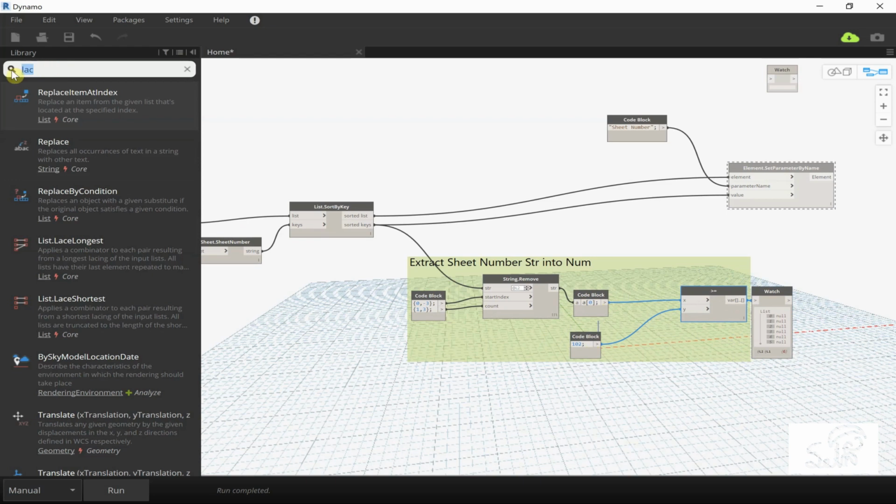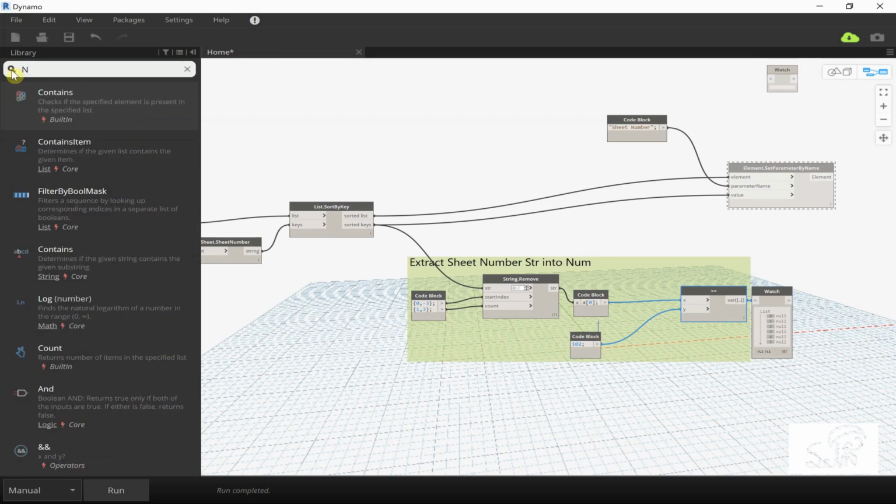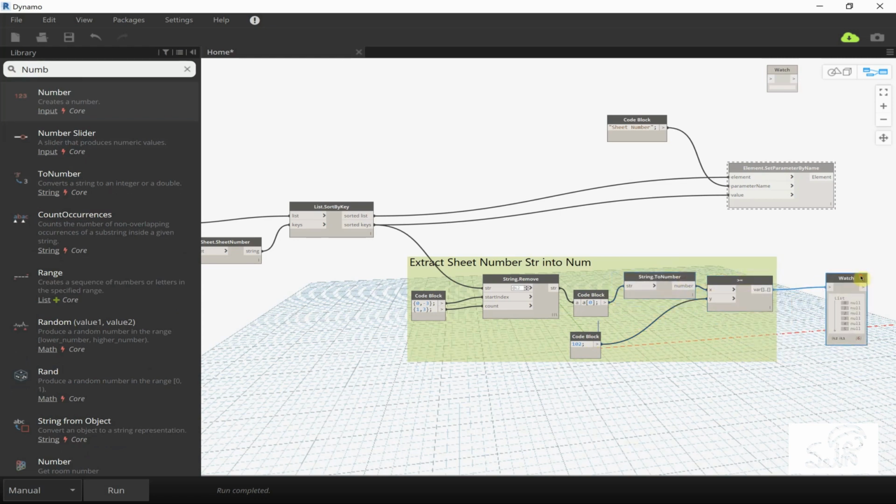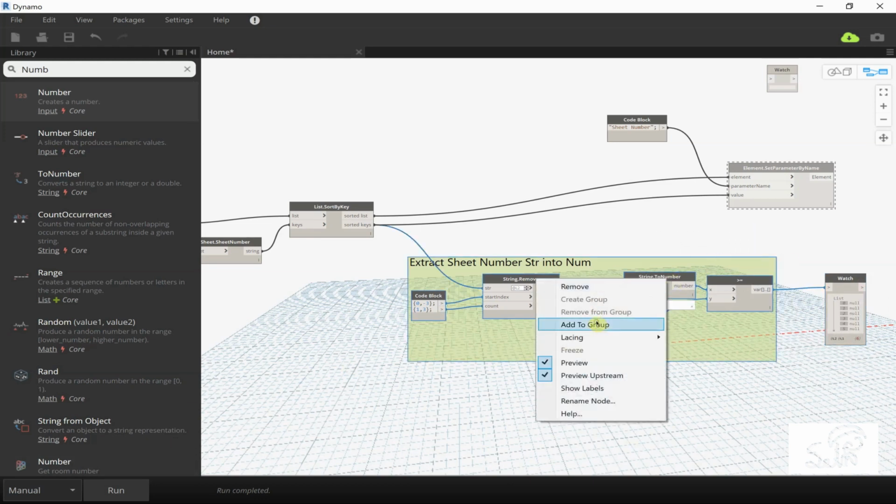What you need to do is convert this to a number, because this is a number block or number script block. So how you add it, you just have to select it again and then click add to group.